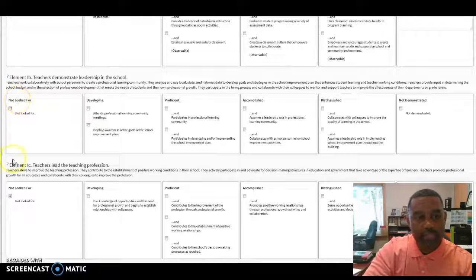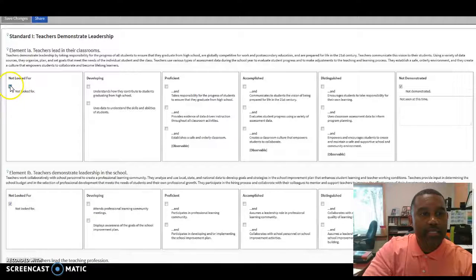And so all of standard 1 will be marked not looked for, with the exception of this line right here. Okay. And that is all about the classroom structures that you have in place. It's about safety and order within the classroom. And so this is the only row in all of standard 1 that should have a check mark.